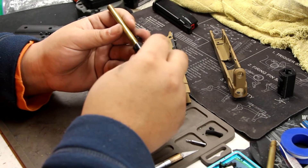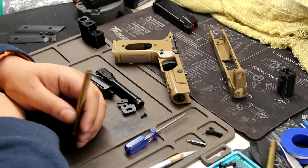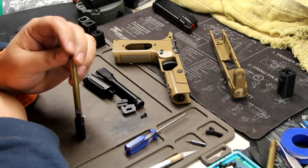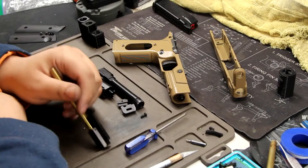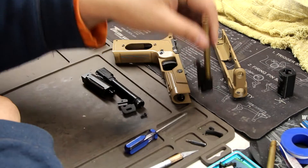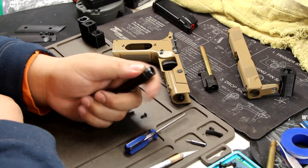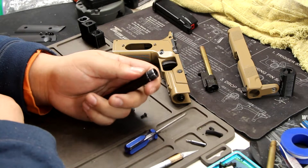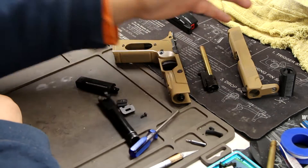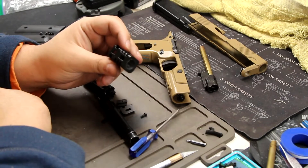The problem with doing a Hudson upgrade video is that most things require custom work. Here's what you guys can do: one, inner barrel; two, bucking — definitely replace it; three, get a thread adapter. It's like five to ten bucks depending on the store — just buy it. This gun looks awesome with anything on the front and I've done a couple of compensators.